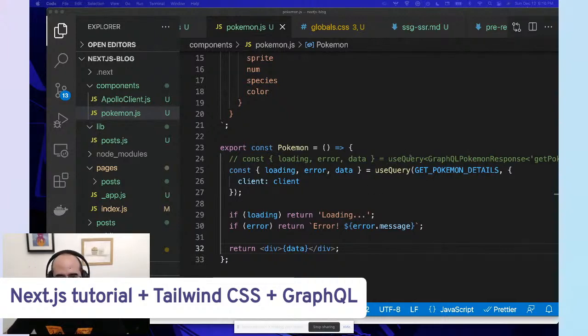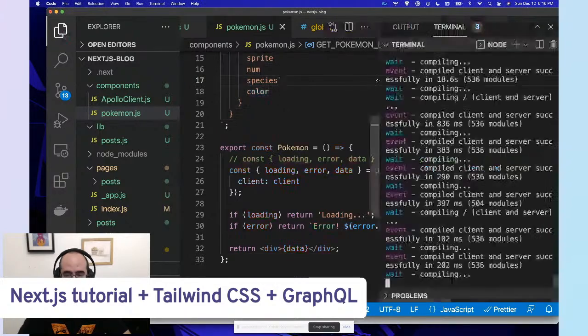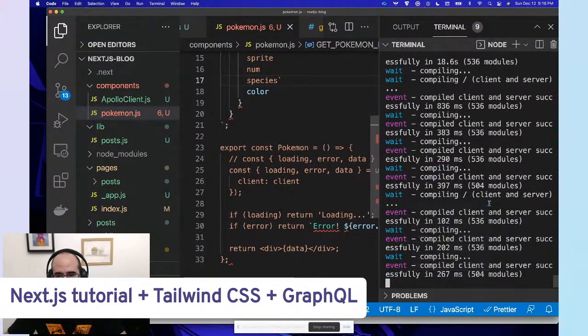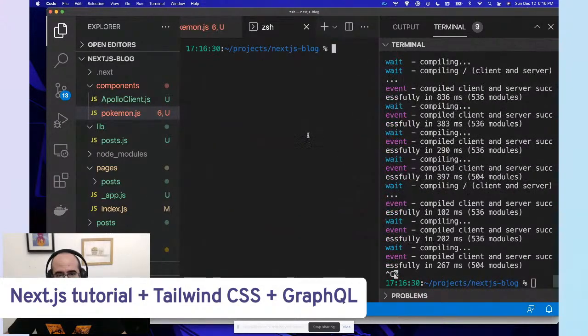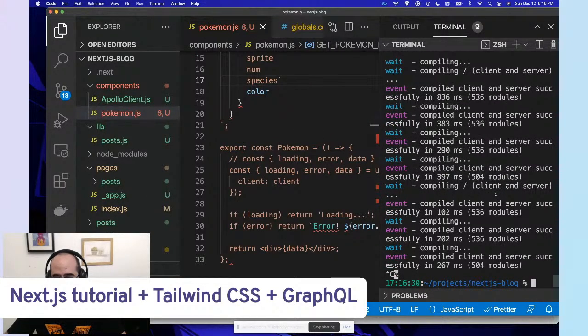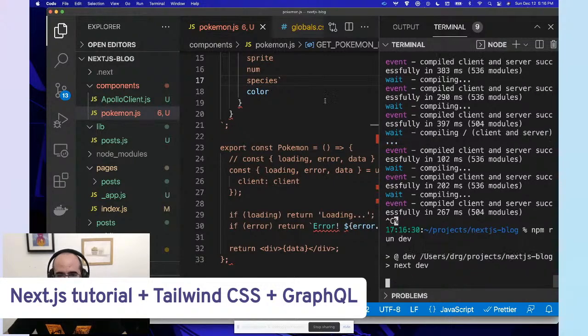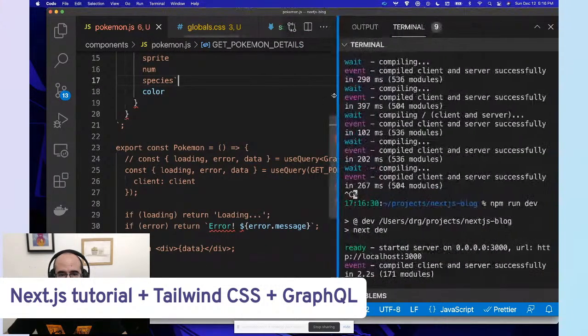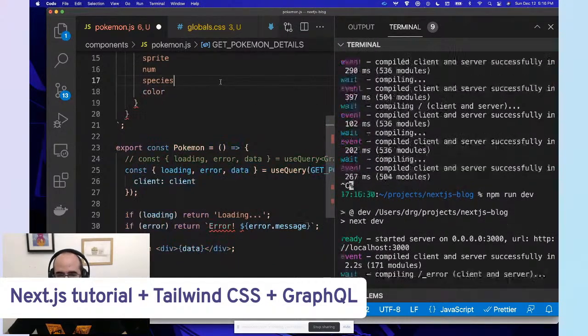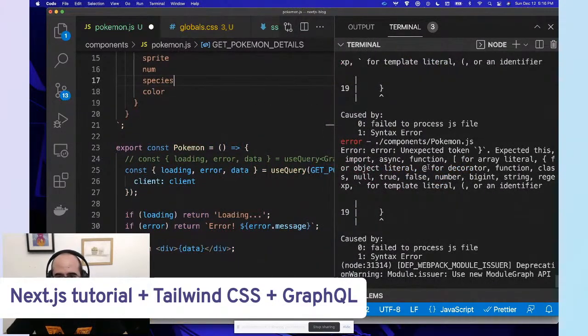Okay, so I think if I do, or maybe it's this key combination. How do I, here we go. Okay, so I don't want that. What I do want to do is restart the server. And it didn't like something.